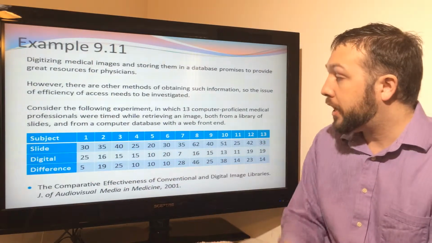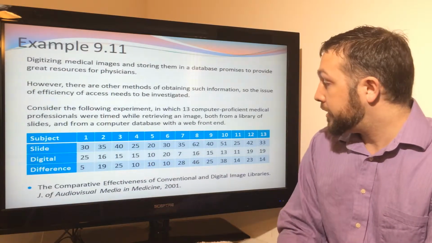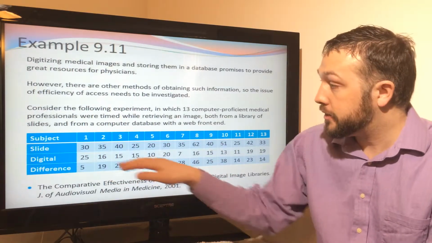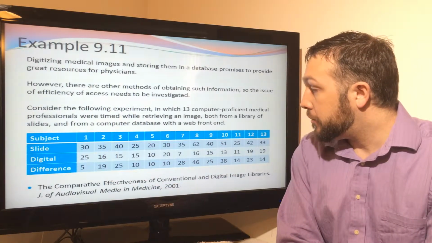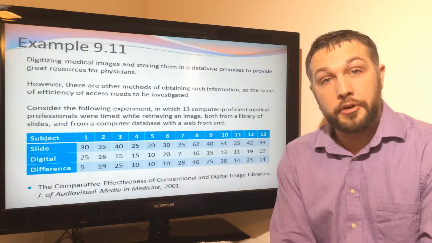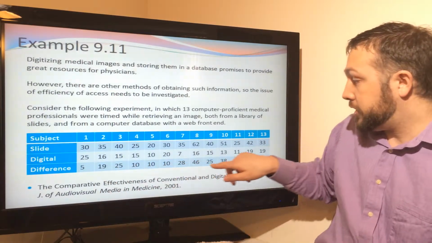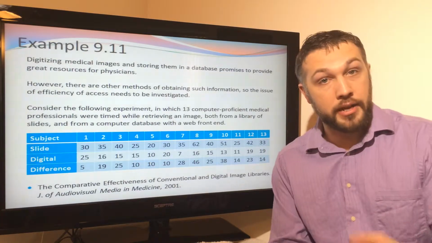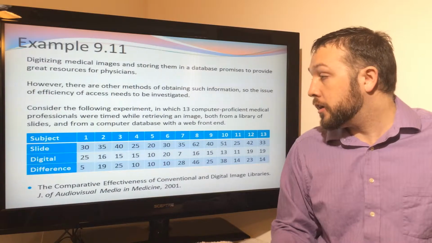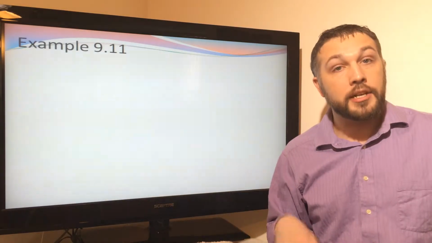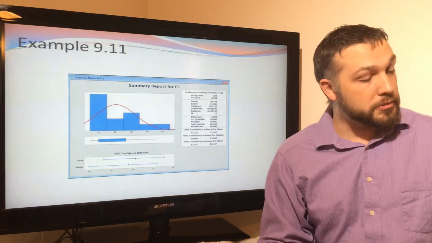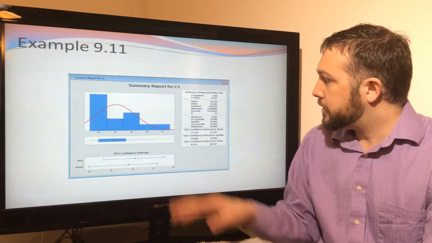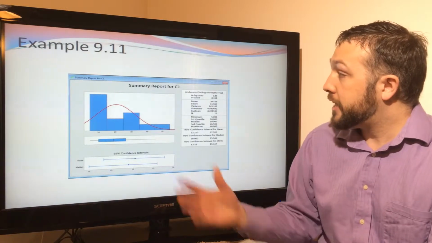The differences are all positive, and in this context, it tells us that, of course, it's taking them longer to retrieve the slides than it is the digital files. So the real question here isn't so much whether or not the difference is on average 0, but rather, what is the difference, and how confident am I that this difference is correct? All right. If I average these numbers, we get a point estimate. Let's build an interval that gives us some degree of certainty around that. I won't go through the same test that we just did in Minitab this time, but the same idea applies.